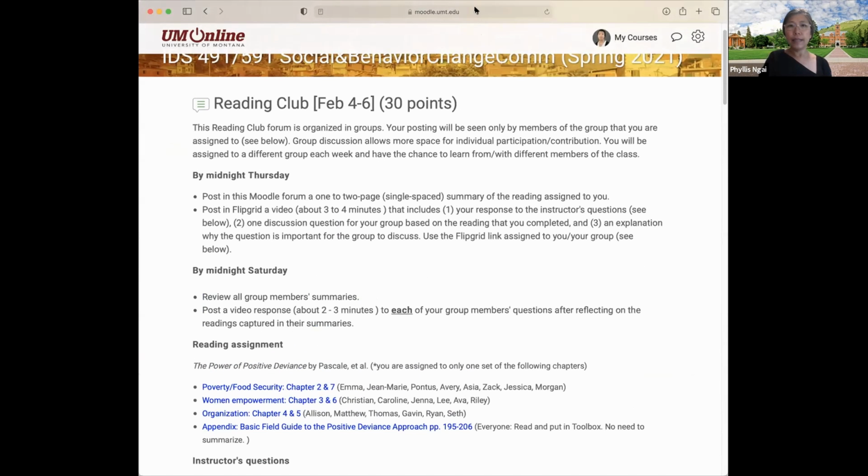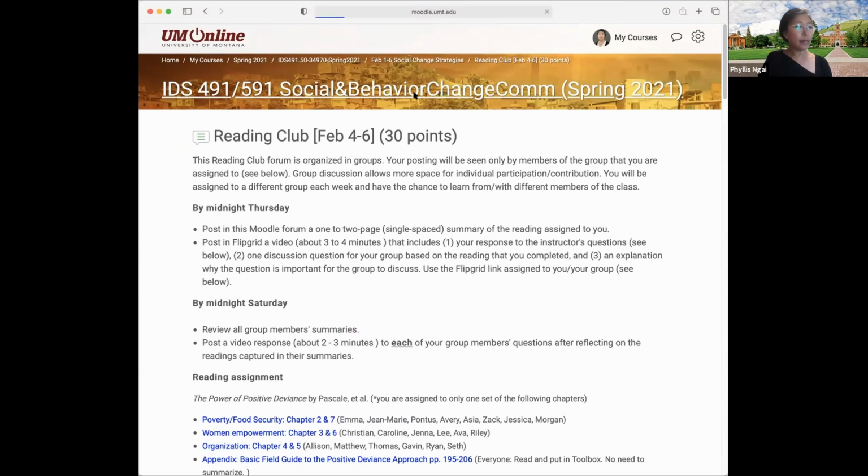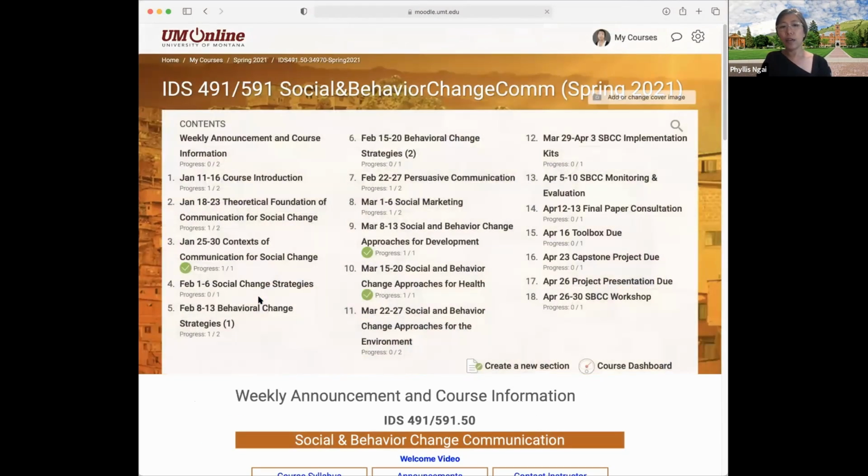And I go back, and the next week I covered the book Nudge, and the following week I covered the book Switch, and I covered the book Persuasion for week 7, and I covered the whole manual on social marketing in 1 week, week 8, and I cover the book, for example, Health Communication: the Media and Cultural Study Approach in 1 week. I covered the book Talking Climate in 1 week this way.